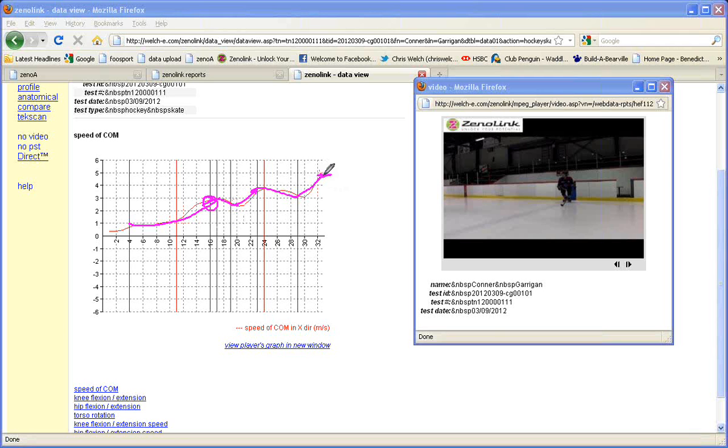Peak speed at the end of our first three steps is right about 5 meters per second, which is right on the low end of normal. We'd like to see that be above 5, and our goal would be to get it above 6. Somewhere between 6 and 7 meters per second is optimal. 6.5 to 7 is exceptional speed. So we're right here at the bottom end of normal, kind of average speed. The pattern itself looks good, so that's a positive.